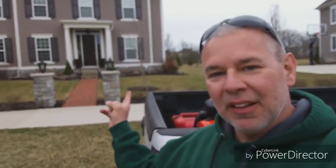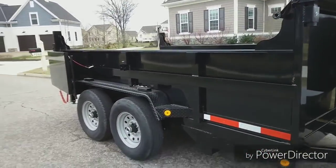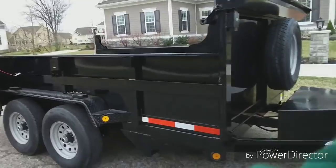Everyone, so we are out today doing an edging and cleanup job on this house behind me. Got the trailer with me, of course. Yeah, and I gotta say, those ramps are heavy.